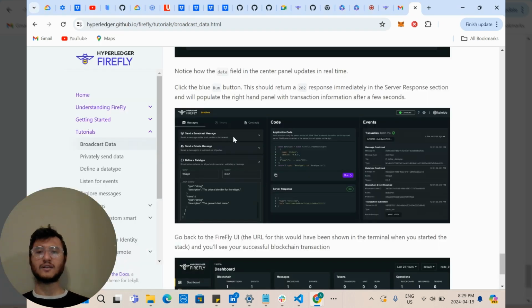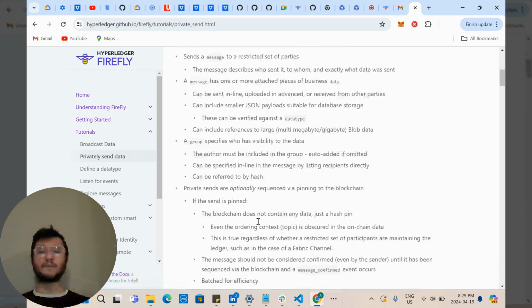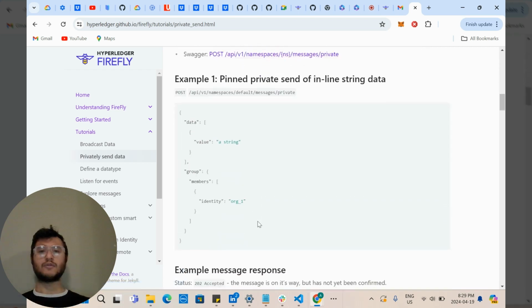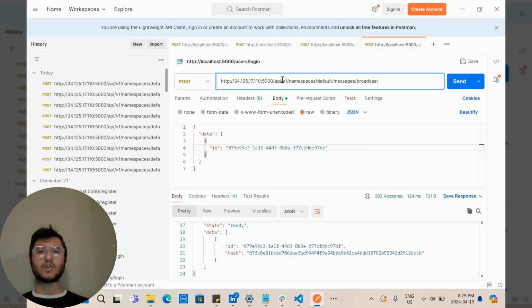I mean the messages. Moving ahead, what if we want to send a message to a particular user privately? For example, I have to provide a message to a particular organization. So I have to copy the endpoint in order to share a message privately, which is messages slash private.